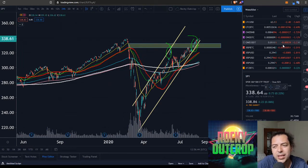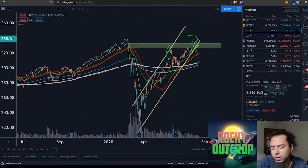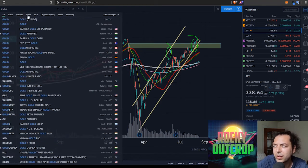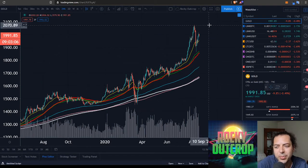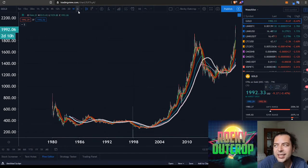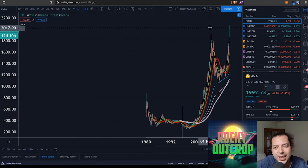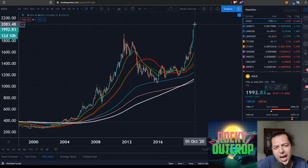Interestingly, at the same time as having these all-time highs on this, we've got massive all-time highs recently coming in for things like gold. You can get gold up just by typing gold, just in terms of getting a real quick price. And you can see that we had our all-time highs on gold just over there on the 6th of August. If I go up to the weeklies, you can get a lot more price action in here. You can see how significant that is. The monthly there, for instance, goes all the way back to the 1980s on this particular chart. So very, very high prices there.